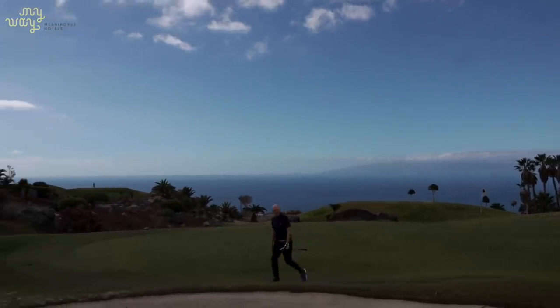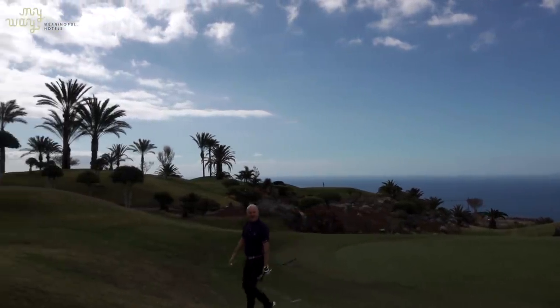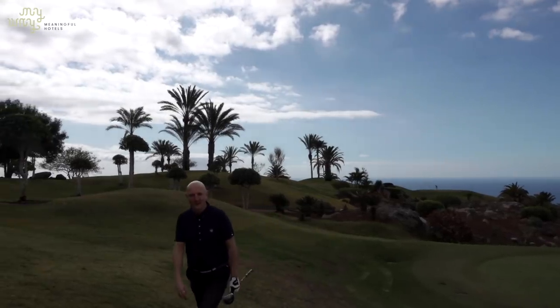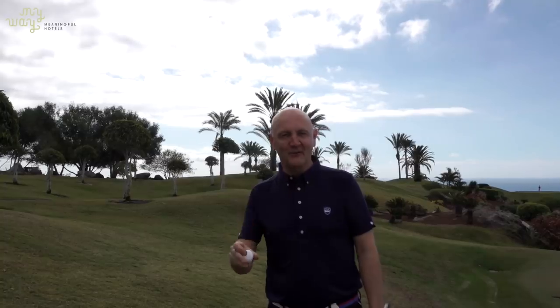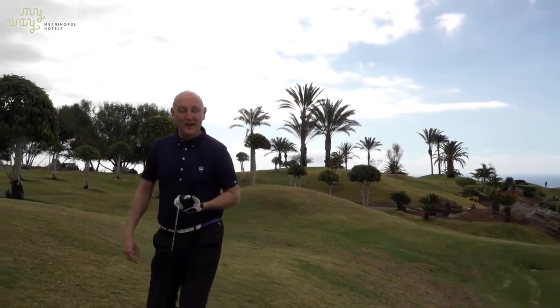The new ruling certainly didn't help me there about leaving the flag in. I can't believe how that stayed out, to be honest with you. I don't know if you've seen again how severe the slope was. Railroaded up the hill, straight at the middle of the flag, and I expected that one to just drop in, but it didn't do it. But happy to take a three because, like I said, there's a huge, steep drop-off right in front of that flag.